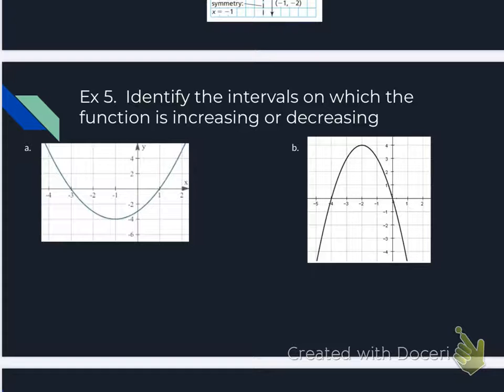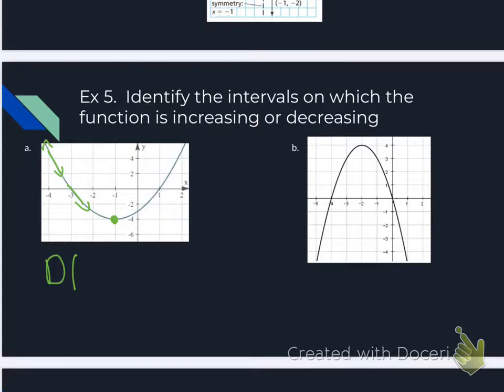Okay, so we want to find our vertex. That's the first portion. And then if you take your finger and run it from left to right, is your finger going up or down? Well, we see our finger is going down. You see it would be going this direction. So that means it's decreasing.